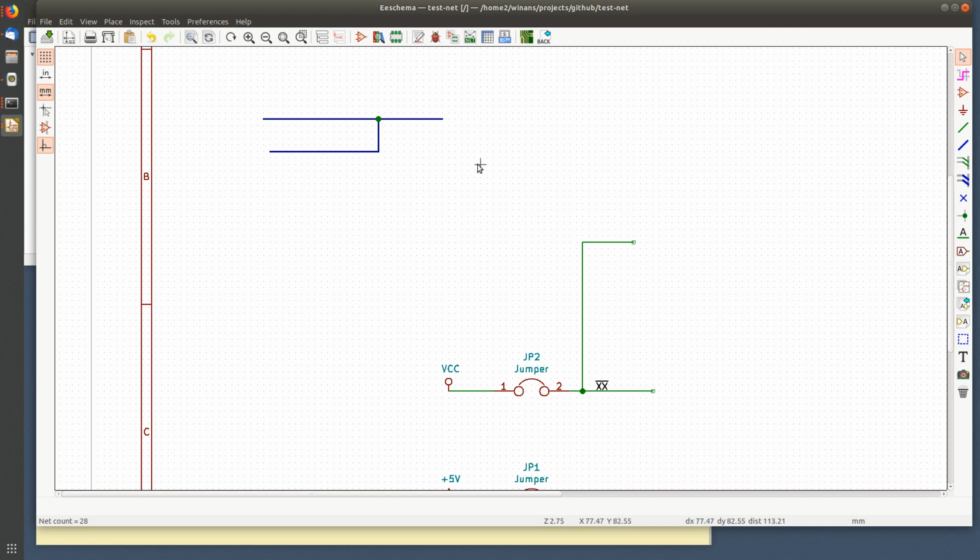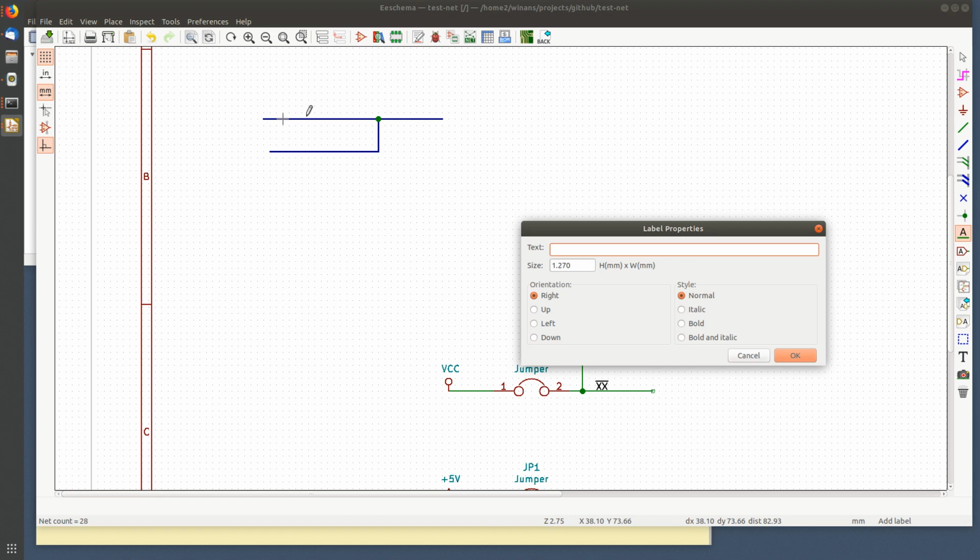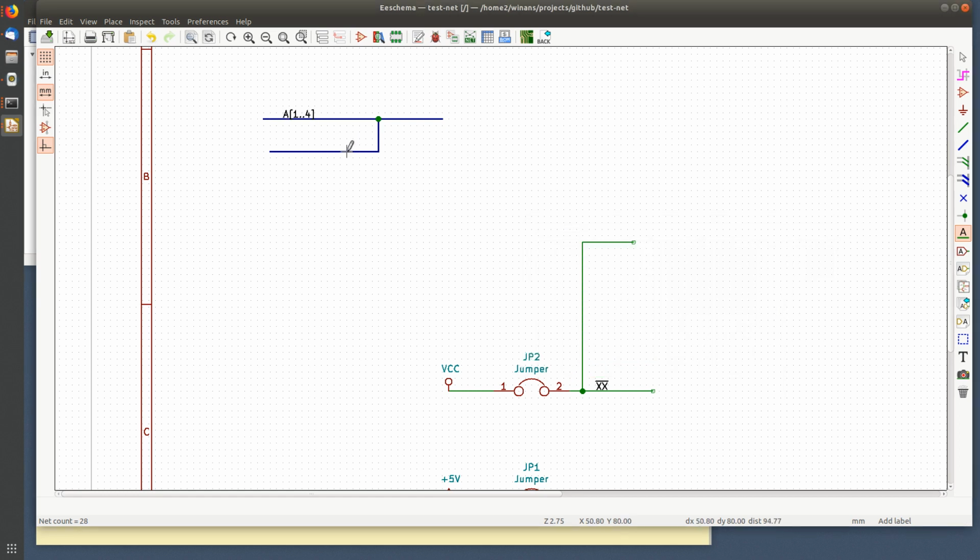Now, what in the world is going on with these buses? How do they work? Well, what happens with a bus is when you put a net name on a bus, what you're doing is creating a plurality of nets all at the same time, and it's an enumerated set. So let's say we create a net called A, well, let's call this 1 through 4, okay? This says I have a set of 4 wires in here, and it's A1, A2, A3, A4, okay?